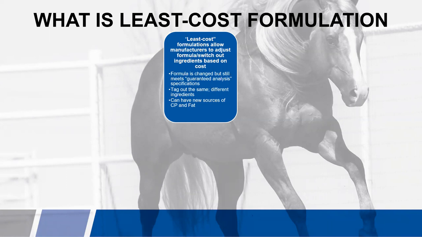So it's going to tag out the same. What that means is you'll still see 12% protein, 8% crude fat, but they are going to be coming from different ingredients. So you can have new sources of crude protein and crude fat. One thing to note is crude protein is really just a mathematical equation relative to the amount of nitrogen available in the ingredients. We'll touch on that more in the upcoming slides.